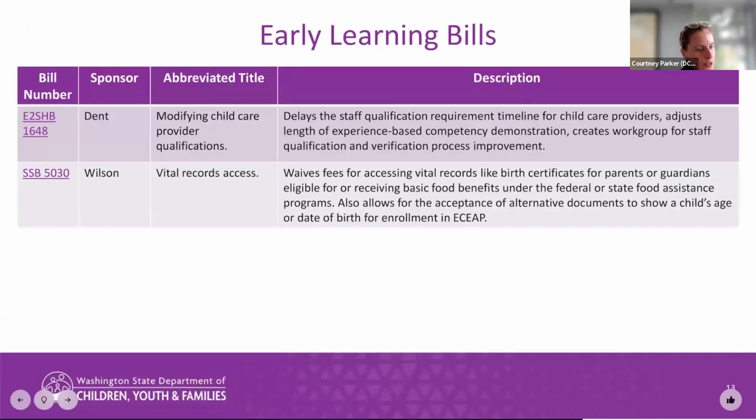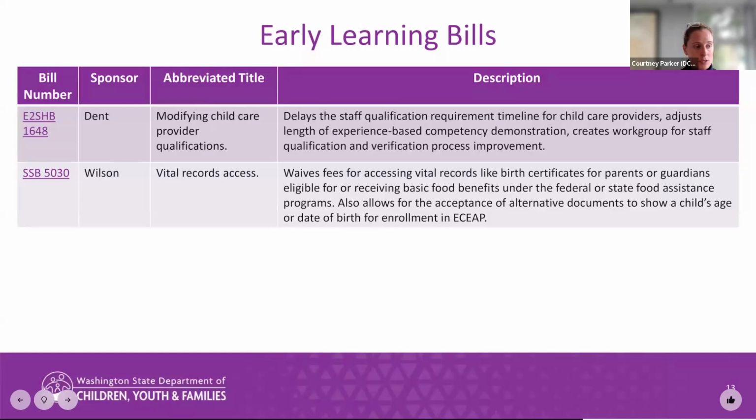This slide has only 2 bills on it, really, because it looks at provider support that removes barriers to operation, and it does so by contemplating different types of workforce support. This first one, Engrossed Second Substitute House Bill 1648, does a couple of things. It looks at workforce support and development by extending the timeline for meeting staff qualification requirements. It adjusts the length of experience-based competency, and it creates a provider-directed work group to identify strategies to improve staff qualification and verification processes.